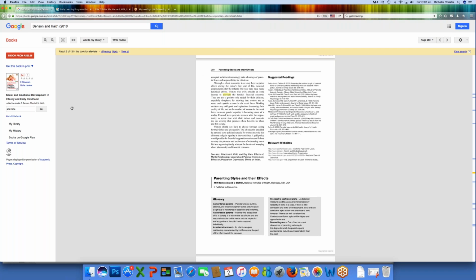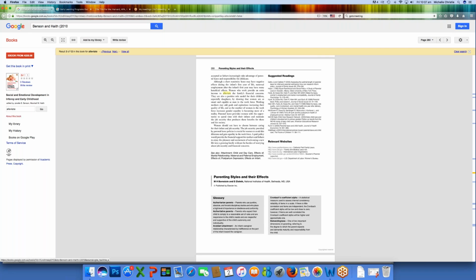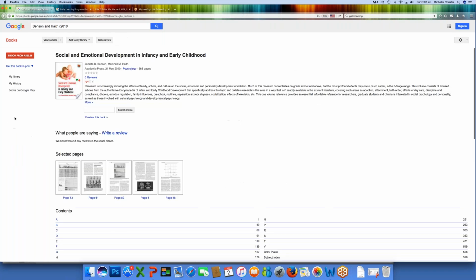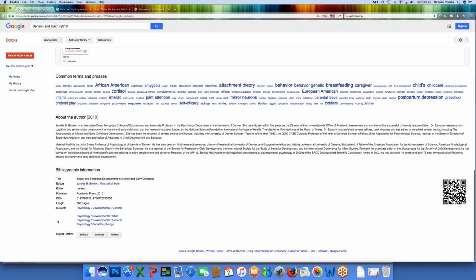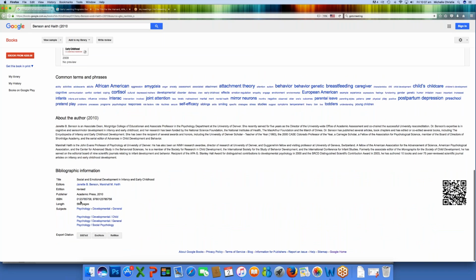What I can do now is go about this book. And I'm going to scroll down the bottom so you can see it's an actual text. It is a textbook. And down here, I'm going to cheat a little bit. We have the ISBN. It's the easiest way to cite this for me.